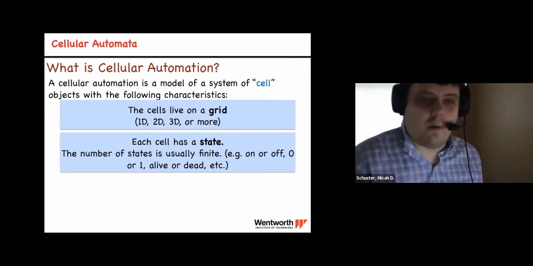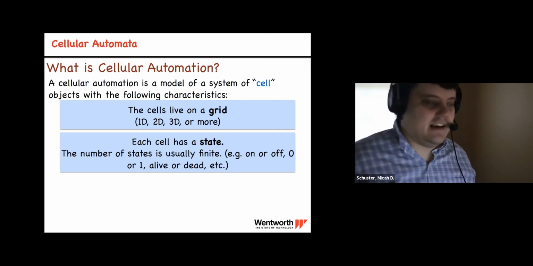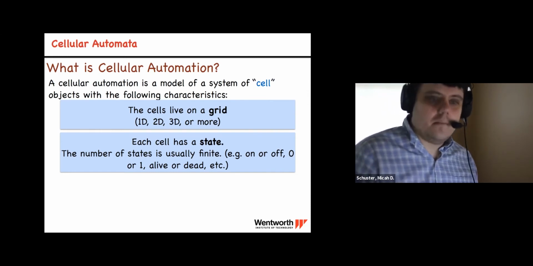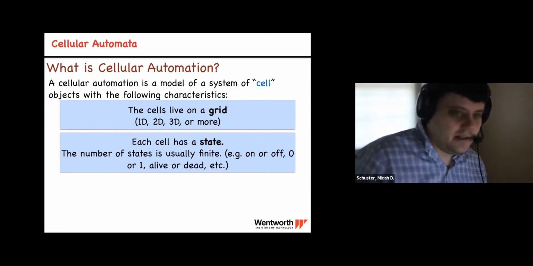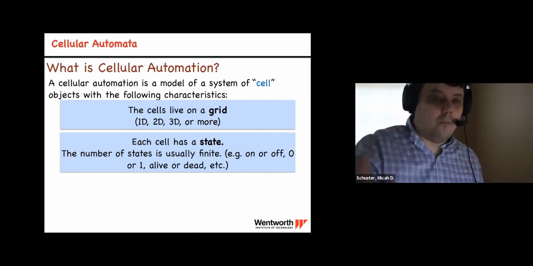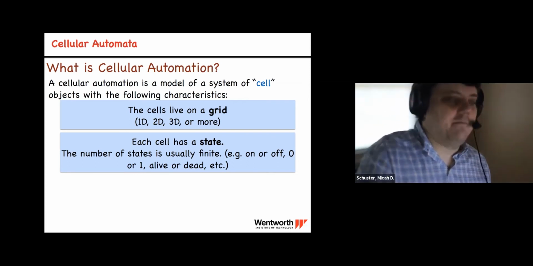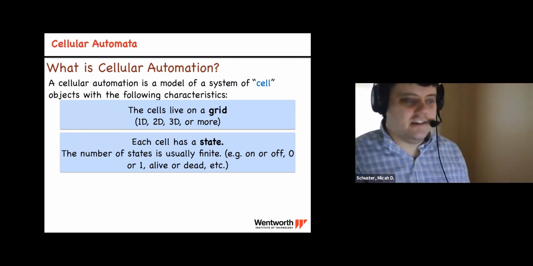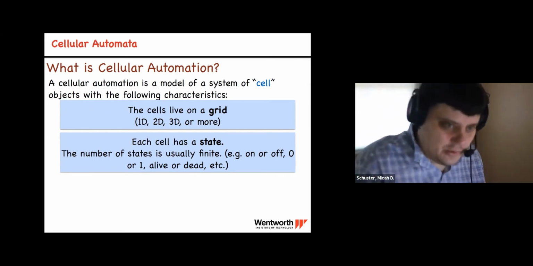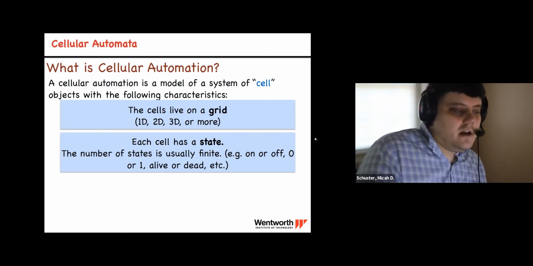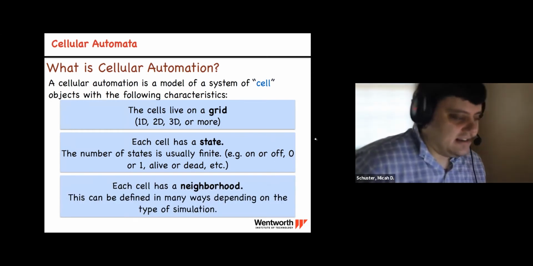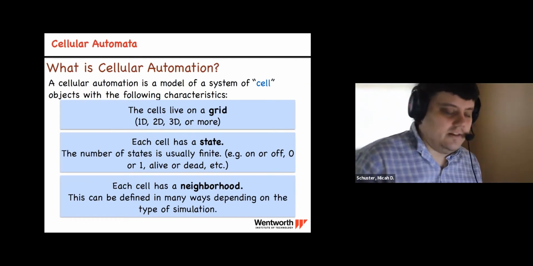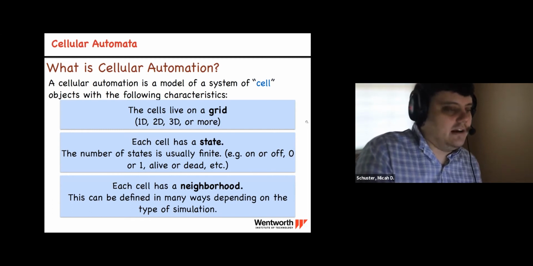Finite state, only 2 possibilities in Conway's Game of Life, which represent alive or dead. In our code, we'll represent it as just numbers. But for other types of simulations, like something in fluid dynamics, you might have a whole bunch of different states. And each state might have different properties. So like a certain fluid might have a density. And so then you get some interesting interactions when certain fluids interact with each other, they mix or something. Each cell has a neighborhood. This is one of the key concepts as well. You can define this in many ways based on the type of simulation you want to do. We'll look at one specific type in 1D and a different one in 2D today.